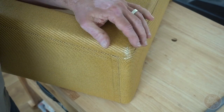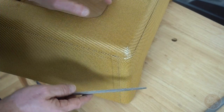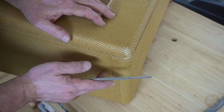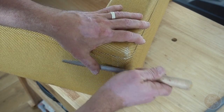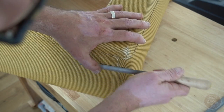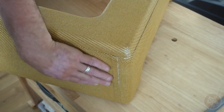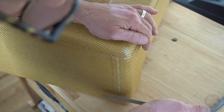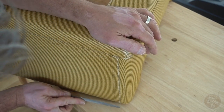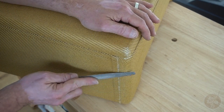Okay, so I've got a little bit of wear on there now, and the other thing I like to do is to work my way along these exposed edges. So what you can do, working back to front, is just scuff along. Okay, so just putting in signs of wear where you would normally see them. Okay, I'm liking that there.